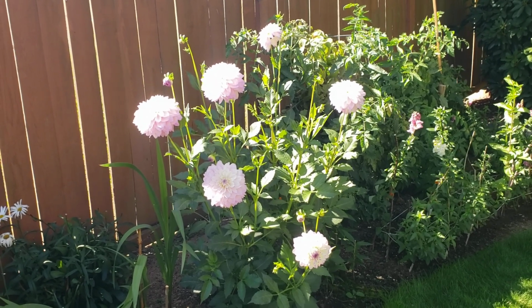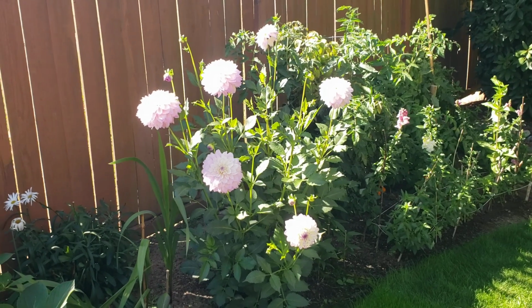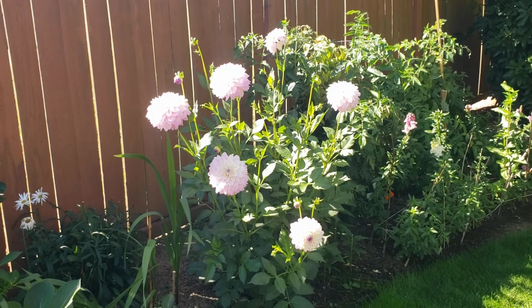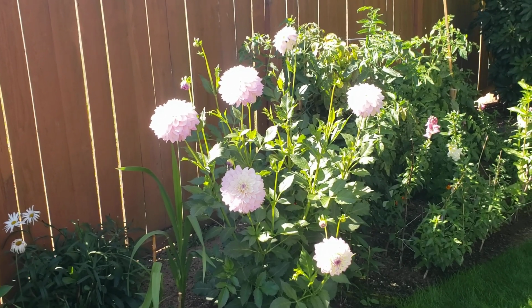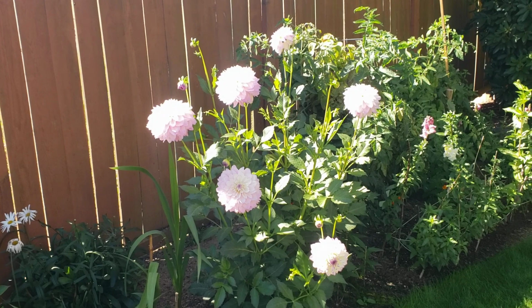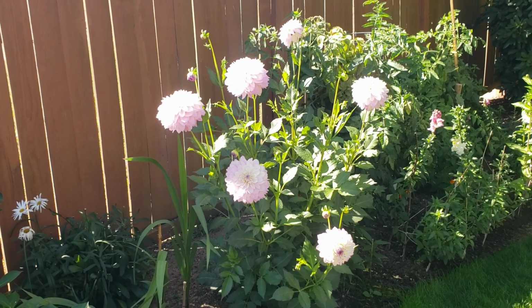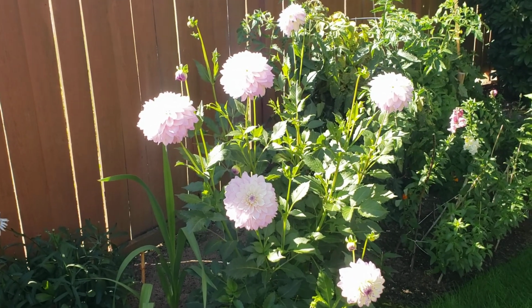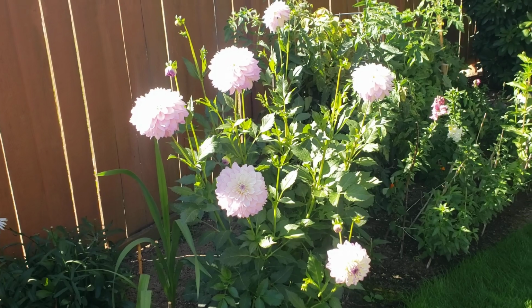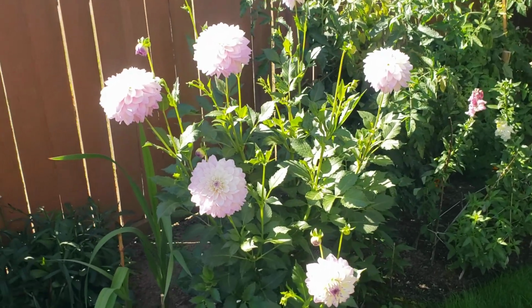I'm actually going to be making a bunch of bouquets today because we are going to get a lot of rain. I know it's really sunshiny right now, but beginning tomorrow the clouds will come in, and then by Sunday for 4 days it's going to rain, like over an inch of rain every day. So that's going to be hard on my dahlias, and we are almost in the middle, we're getting towards the end of September, really. So I'm going to be making bouquets today.